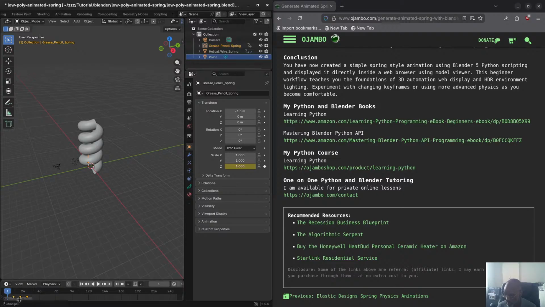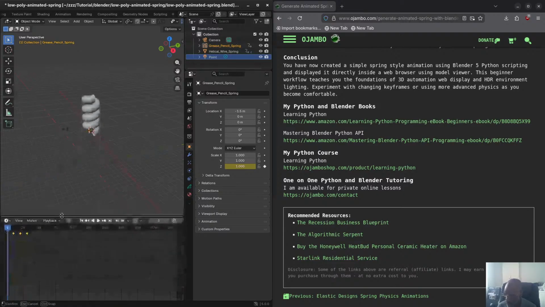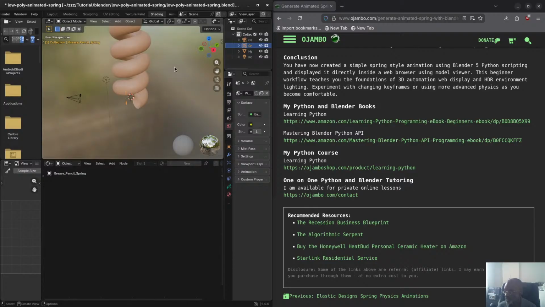So, I want to show you. So you see here we have the animation. Let me actually go back to the shading. I think that will be easier for you guys to see. Shading, here we go. Let's move this down here a little bit. So I'm gonna move this up. Why can't I? Well, that's not a split. Okay. Anyway, I think if I press spacebar, you'll see it play. Yeah, there we go. See, I press spacebar. I didn't make it auto loop, but you can see it stretches up and down here.